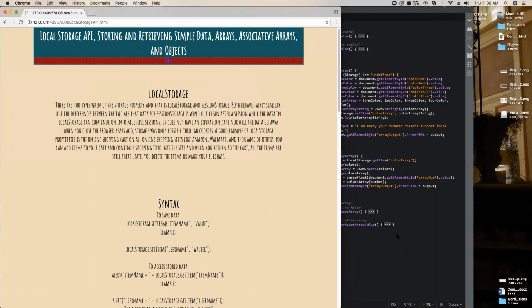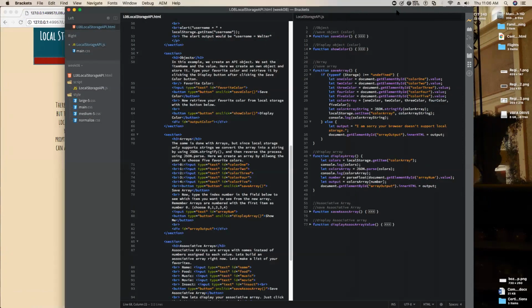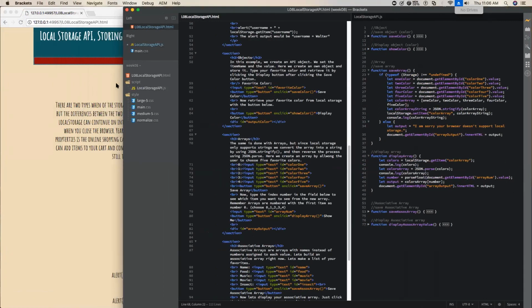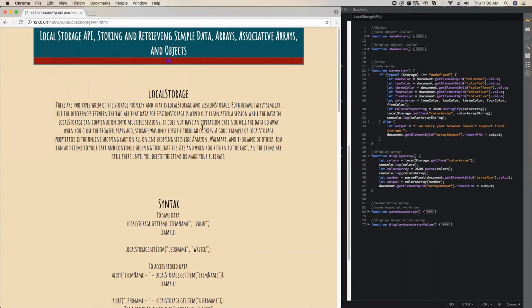So mine's just kind of simple. I just did add a little explanation here. There are two types when it comes to storage property, and that is local storage and session storage. We'll be mostly talking about local storage.